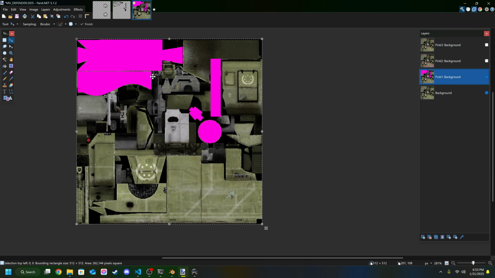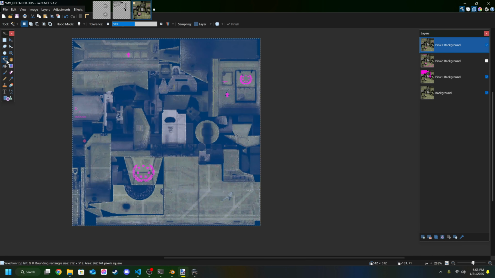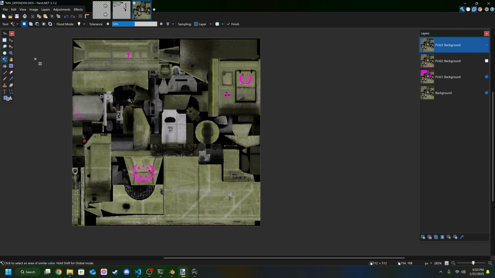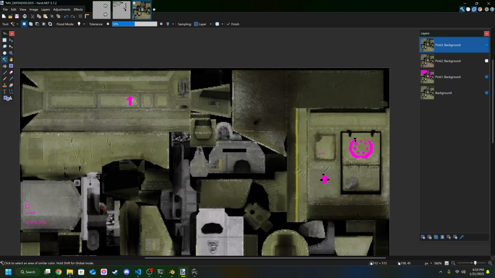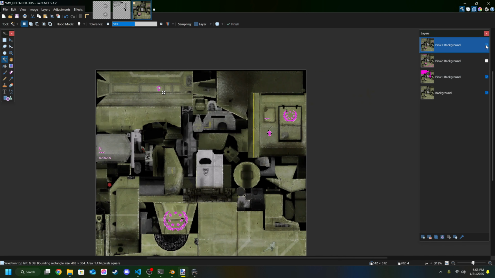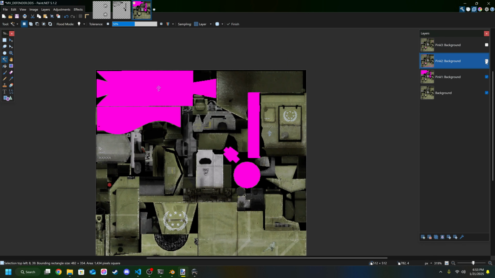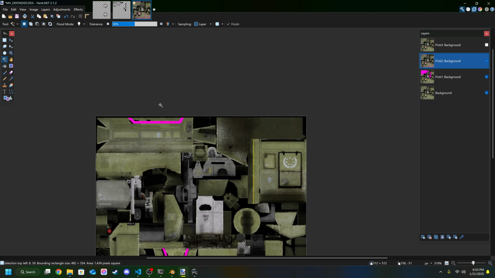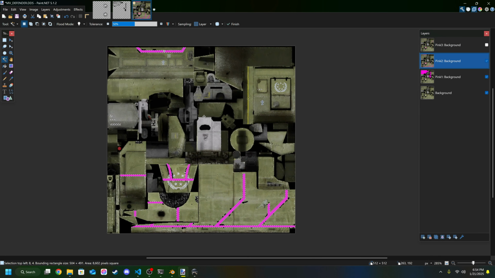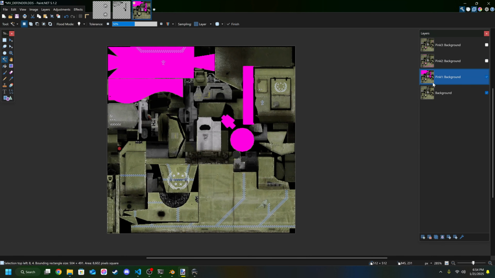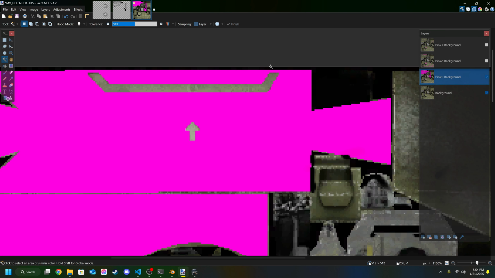To do this, let's make sure that Pink Layer 2 and Pink Layer 3 do not intersect with Pink Layer 1. So select the magic wand, go to the Pink 3 layer, and then hold Control, Shift, and then left click. Now make it disappear and go to Pink Layer 2, and then we're going to once again Control, Shift, left click. Now that both layers Pink 3 and Pink 2 are selected, let's navigate to Pink Layer 1, and we are going to press Delete. This makes it so that the transparent layers don't intersect with the visible layers.